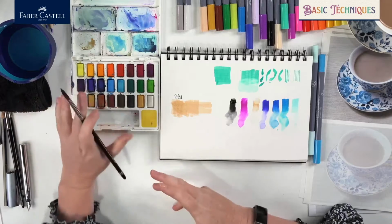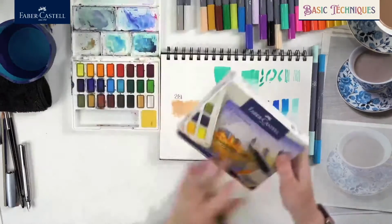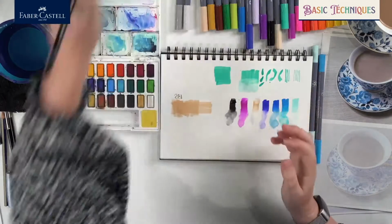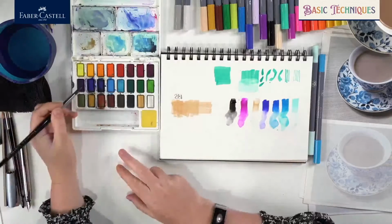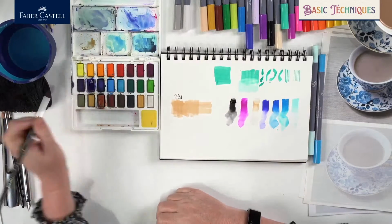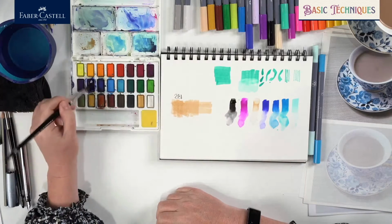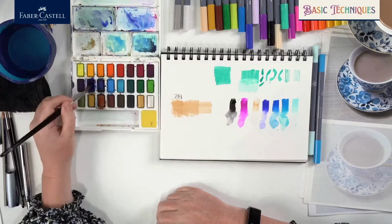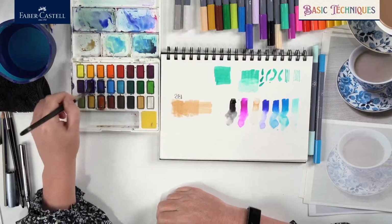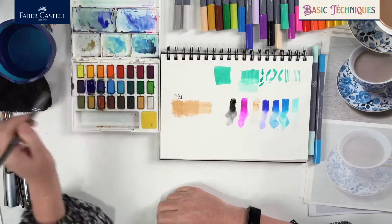Okay, so these are the Goldfaber watercolour Creative Studio, a 24 set. There are 3 colours in here that I like using. The trick for this hobby range of watercolour is to really spend a lot of time picking up as much pigment as you can. This colour here is 120. That's the number on the back of the box.